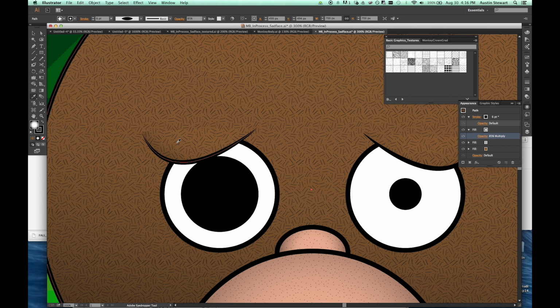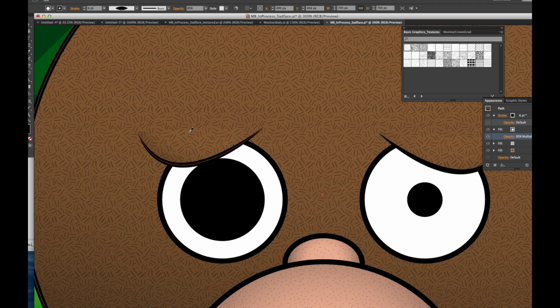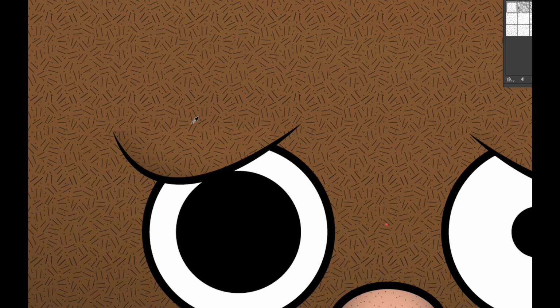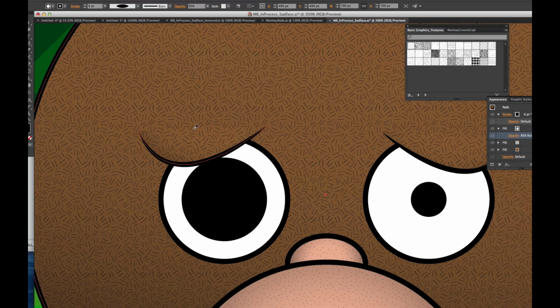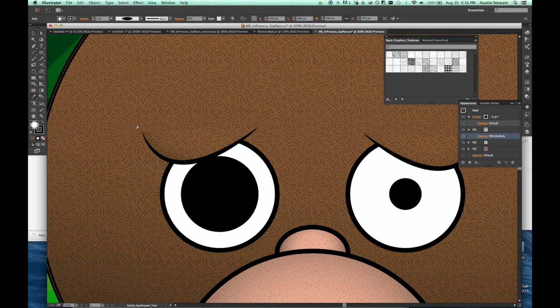So even if multiple objects have the same pattern, you don't have to worry about the pattern being off. You'll see these two lines here in particular overlap absolutely perfectly. So that's something that's really nice. You can have multiple objects that all have the same pattern, like we have in this case, and they work really well together.